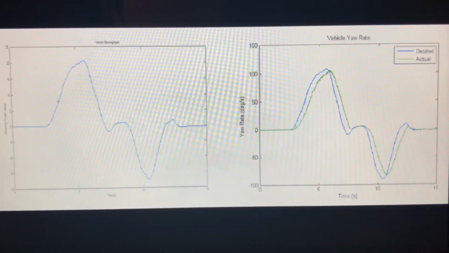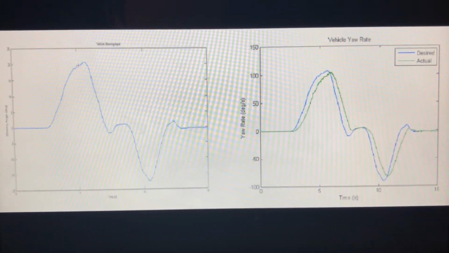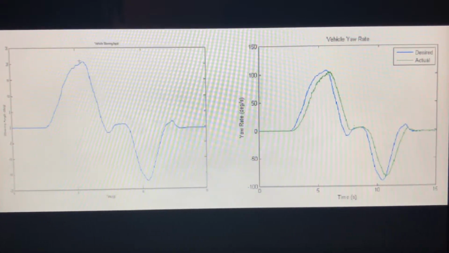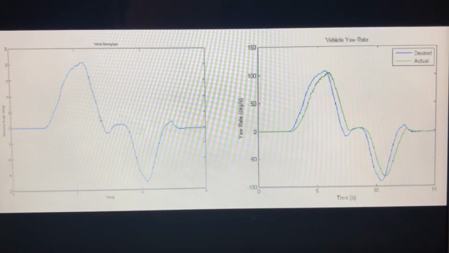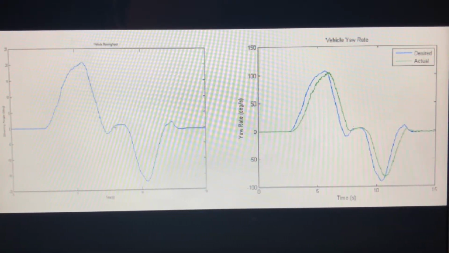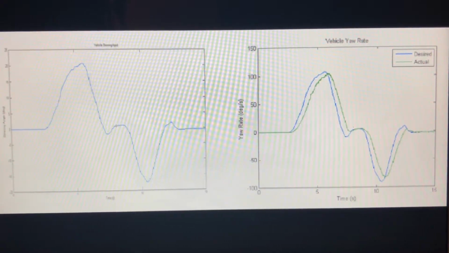By doing so, he turns the steering wheel to the left. So that's what is represented here. Then at the top, he decides to try to straighten the car. So that's represented by the downward path of the curve. And then finally, it stabilizes to go back on the straight path.